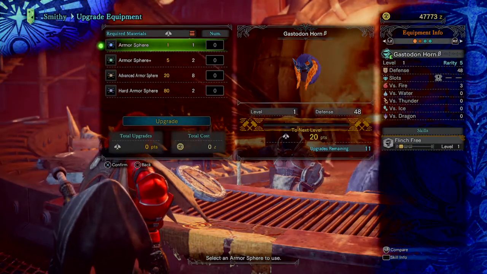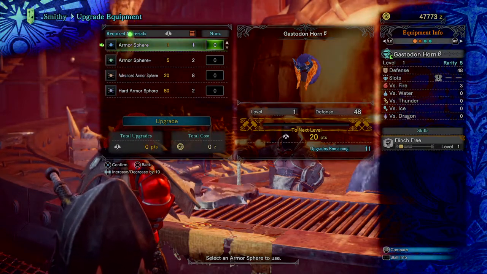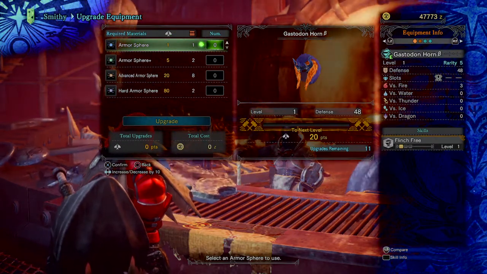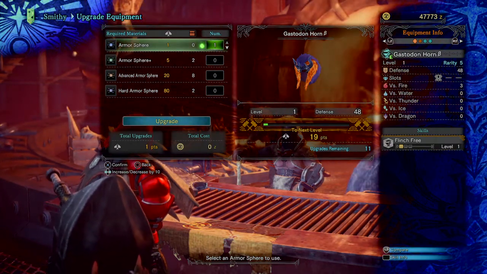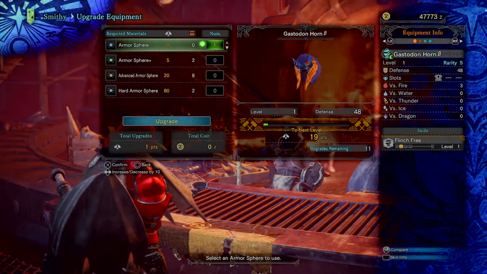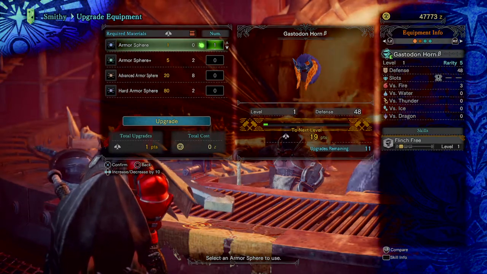So just to show you how this works, clearly I've got a lot of different kinds of armor spheres here, but you just select one with X. That's how many you want to devote to upgrading this. I'll just say one of this because it's the type I have. Under the little picture of the armor piece there, it shows that little green bar. It contributed 1 point towards that thing's level up, and it needs another 19 points before it actually levels up.